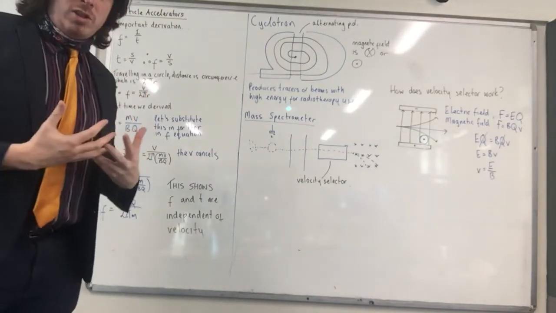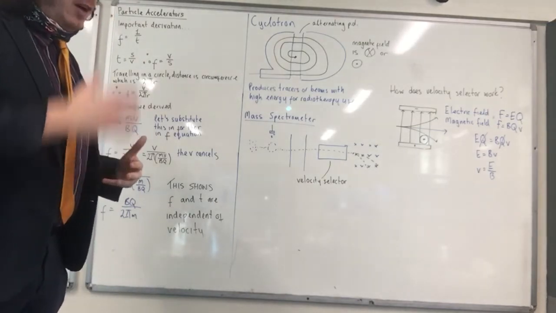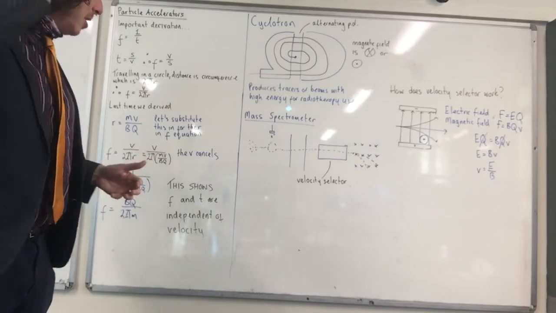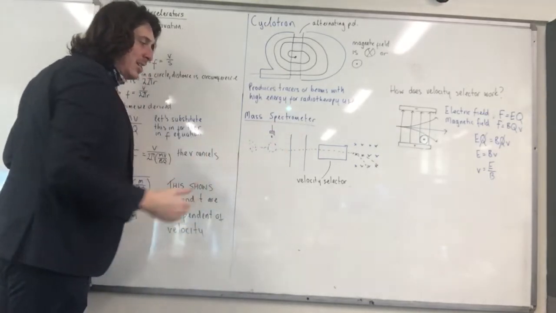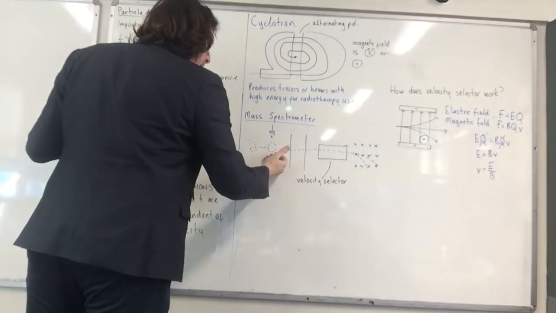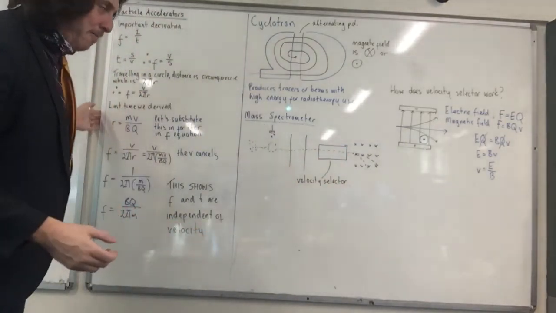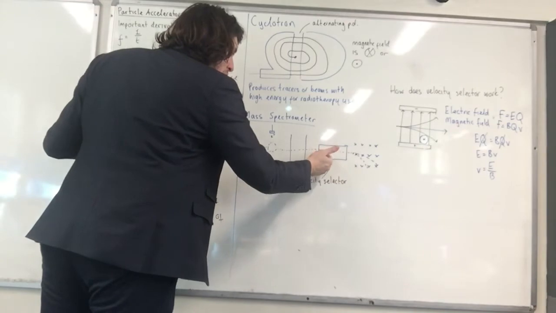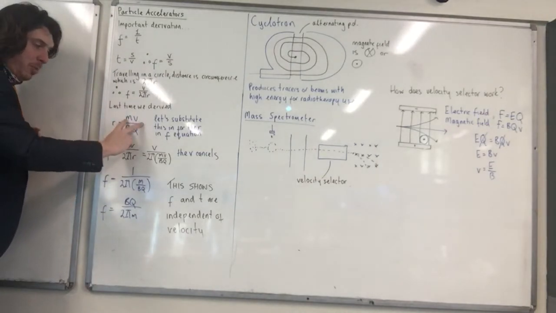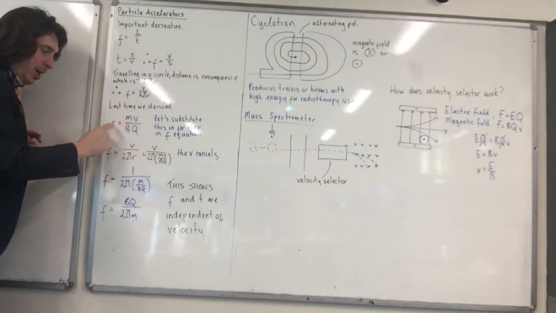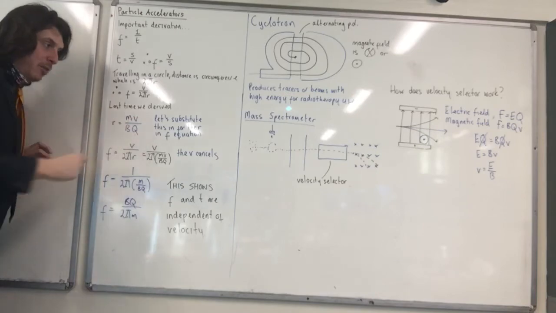The other thing that you may have come across if you're an A-level chemist is the mass spectrometer. Mass spectrometers are devices for detecting masses of ions or checking abundances of isotopes as well. So what happens is, your sample is vaporised, and then using an electron gun, it is ionised. Your vaporised ions are then passed through an electric field and then it meets something called a velocity selector. The job of the velocity selector is to make sure that all the ions that leave this are travelling at the same speed. The reason why is because we don't want there to be 2 independent variables. We want the radius to be dependent on mass, not the radius dependent on velocity. Otherwise we will not be able to detect the mass of the particle.